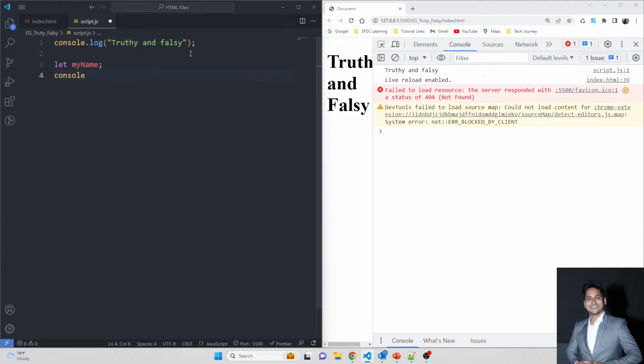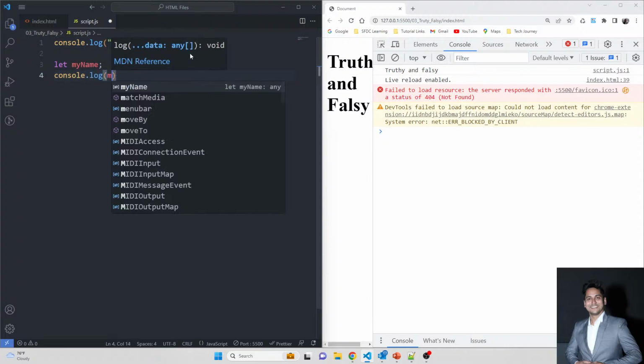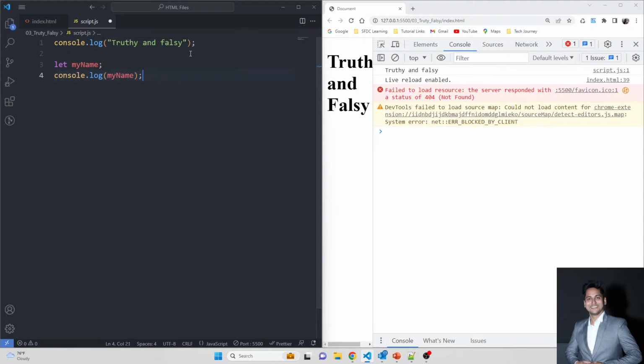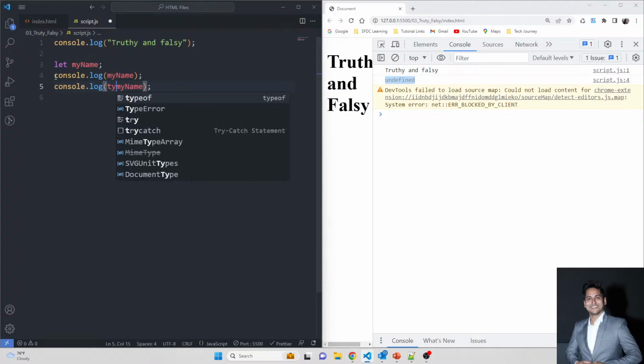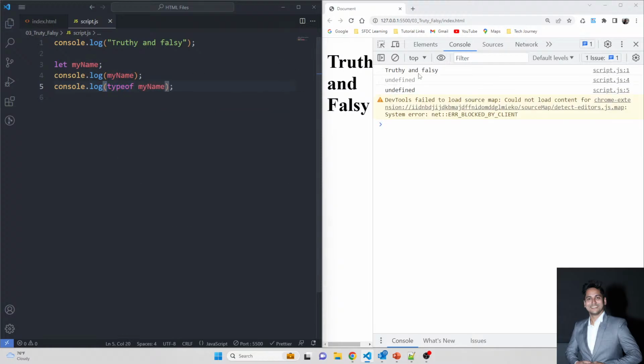I'd like you to answer this in the comment section or in the chat section: what will be the value of my name in case I am not initializing that value? So for example, I am putting that value here of my name, and here we can see the output. In case we are declaring one variable but not populating any value into it, the value of that variable will be undefined. We have also discussed that the type of the variable, in case you are not populating any value, will again be undefined. So here if I put the type of variable, that will again be undefined. We have already covered this in the previous session.